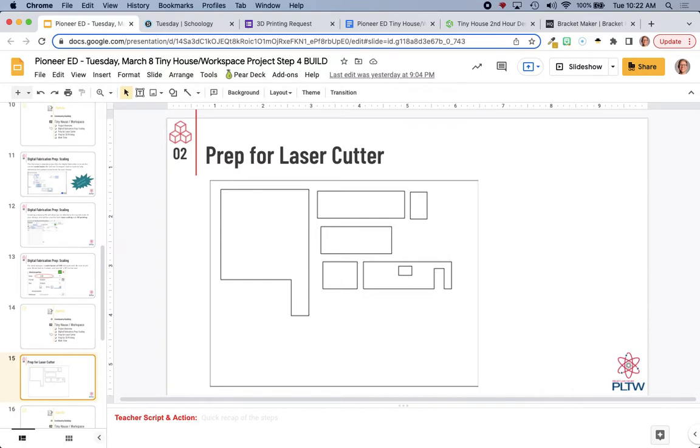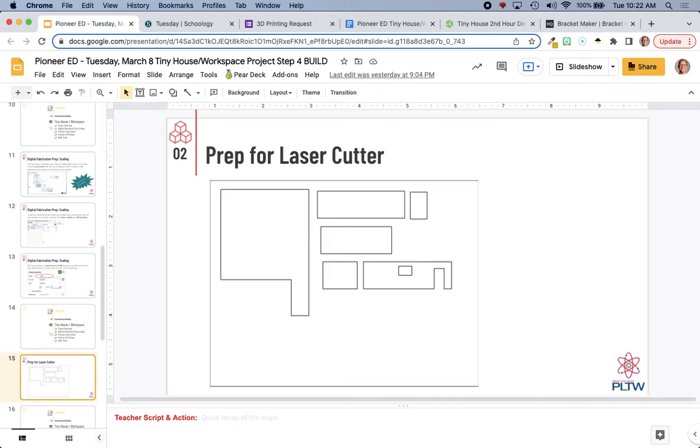But if you've got an awesome clear shower that's like 3 glass walls, or you really want to make your windows like you've got a cool arched window, and you would actually have faux glass in there, the acrylic's going to be really nice for that. So all of the stuff that's on here would be the stuff that we would cut out of cardboard for your walls, floor, all that good stuff. But if you've got stuff that you really want to cut out of the acrylic, all you have to do is make a separate drawing file that has just those parts that you need cut out of acrylic. And then when you put it up in the laser cutter request form, make sure that I know we're cutting acrylic versus cutting cardboard. Okay?